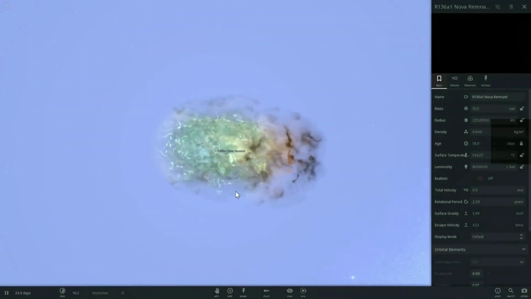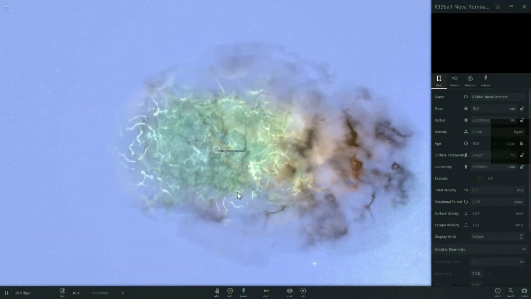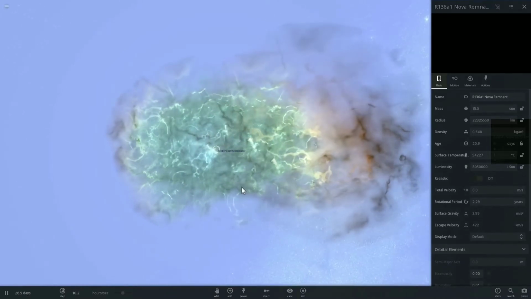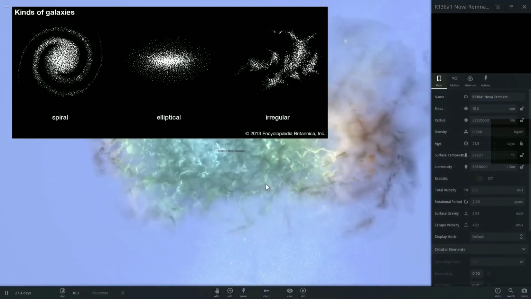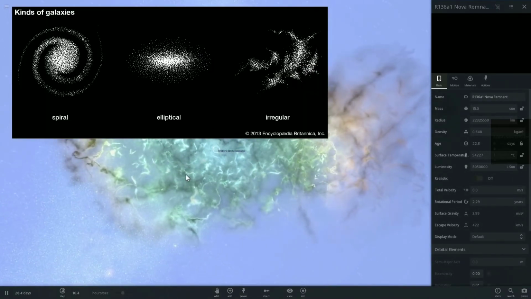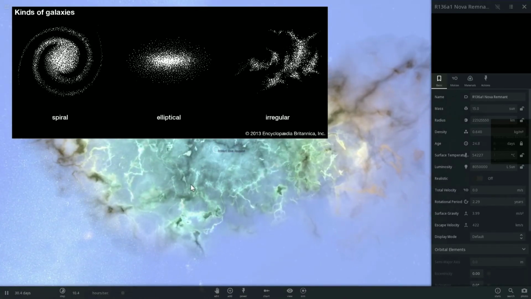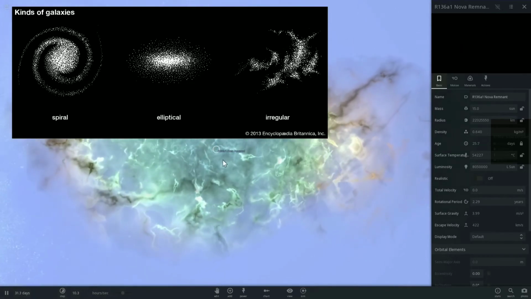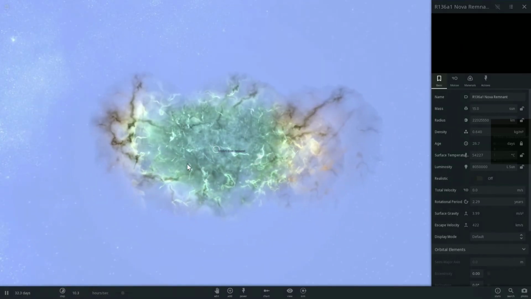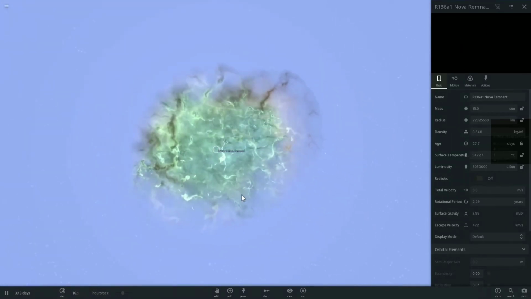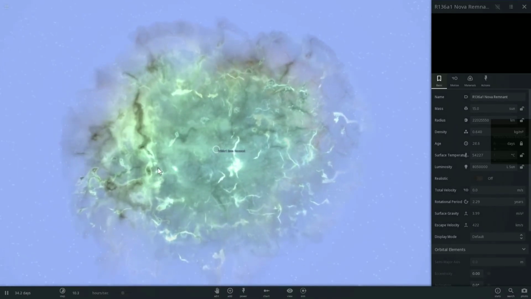And what's really interesting is that no type 2 supernovae have been found in any of the elliptical types of galaxies. So these do happen in, for example, our galaxy or the Andromeda galaxy, what we would call a spiral galaxy, but they do not happen in elliptical galaxies for one reason or another. We're still not sure why, but we haven't really seen these happen in certain types of galaxies.